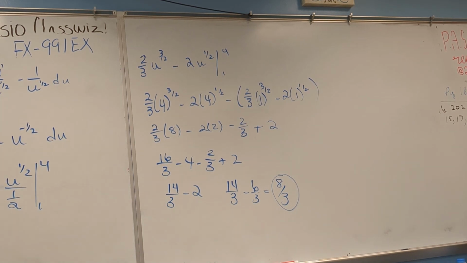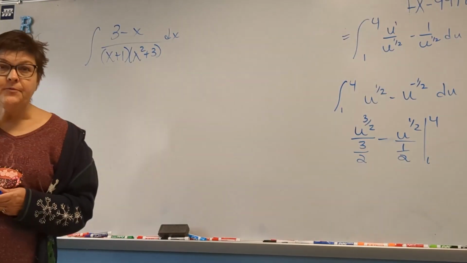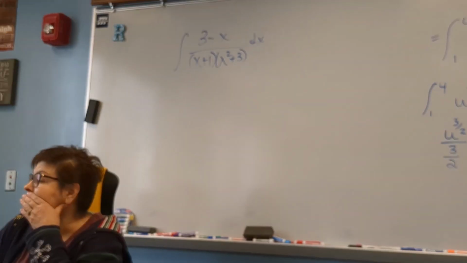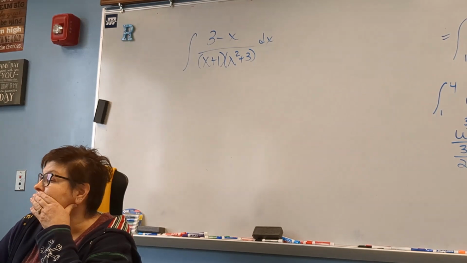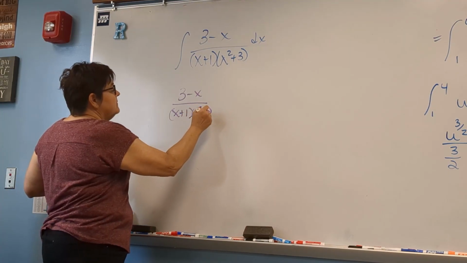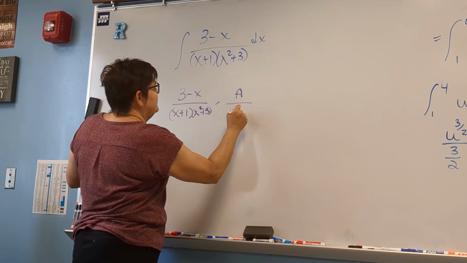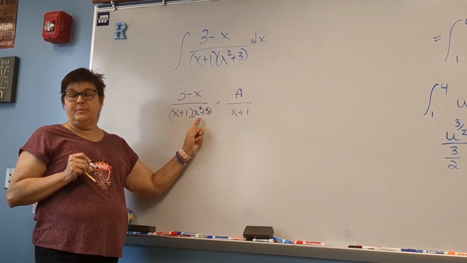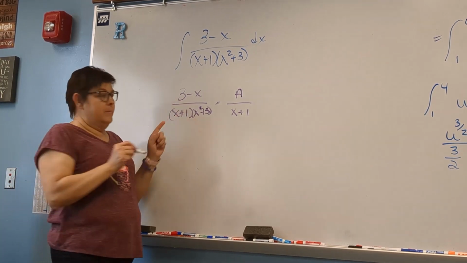I do have another strange question. Do me a favor and do partial fraction decomposition for me, just like old times, of this. You can do this. All right, let me take roll. Oh my gosh, so sorry. A over x plus 1. And then what would this guy be? X squared plus 3 would be what? Bx plus c.